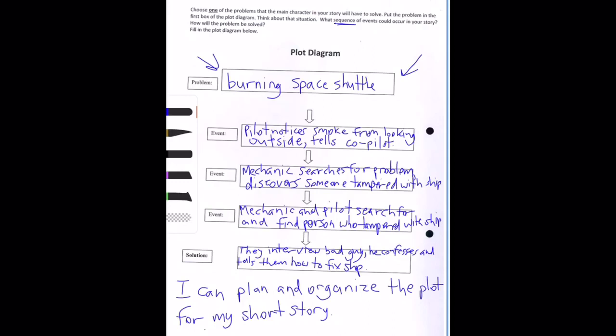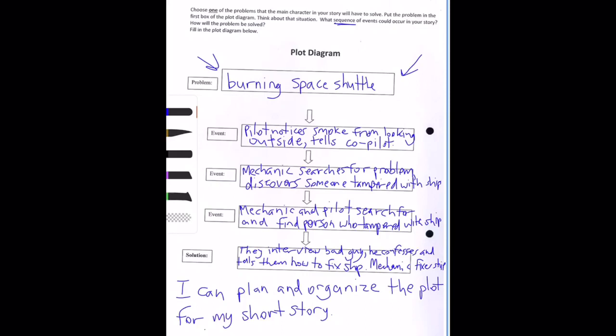And then I'm going to add just to that mechanic fixes ship. Okay, so that is my sequence of events that I have come up with for the burning space shuttle.